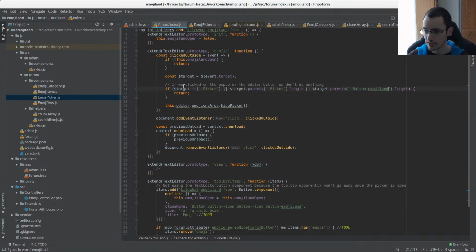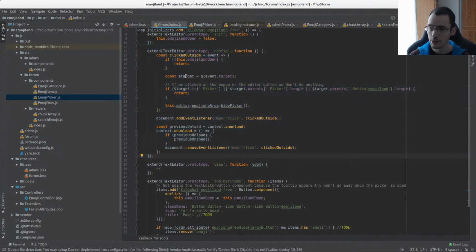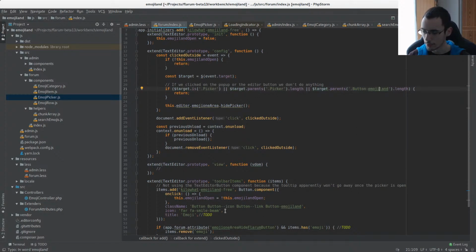This code checks. So if we clicked, when this component is rendered, we add a new listener. We check whenever something is clicked on the page. We want to check, is it the picker? Is it inside of the picker? Or is it the button, the picker? If that's the case, ignore the click because it's handled.